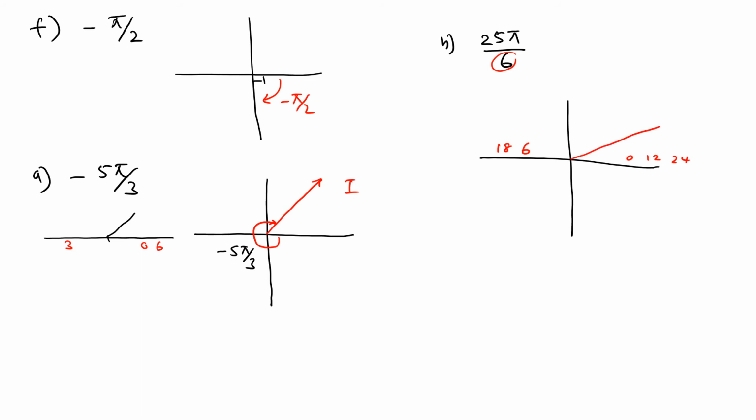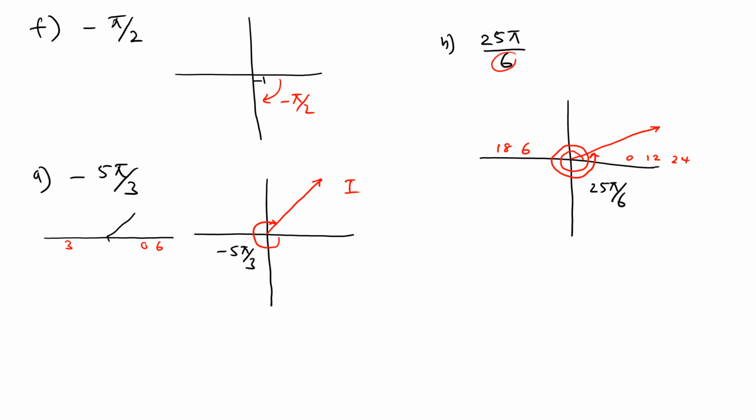So that means it's going to go there. So now if you draw the circles, you see it is 0, then 6, 12, 18, 24, 25. So that's where the angle is. Yeah. So if you get used to it, this will be much easier. So it is 25 pi over 6.